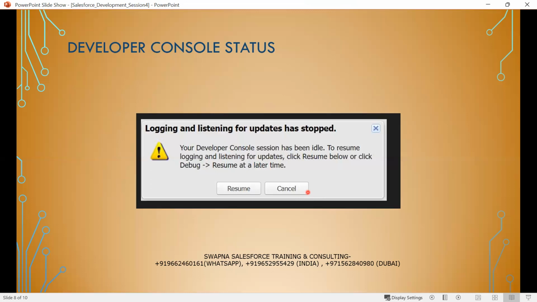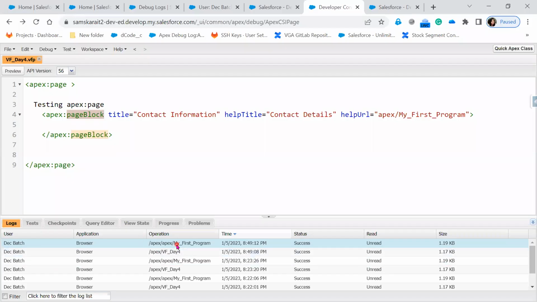If you want to resume, when it goes into idle status, that means it is not going to track any of your actions. We have the debug logs here also, right?